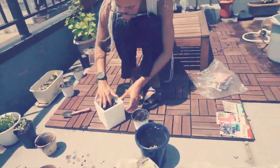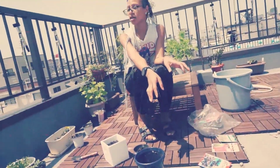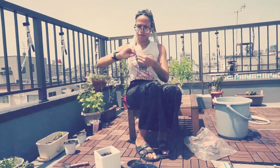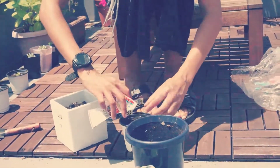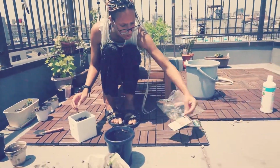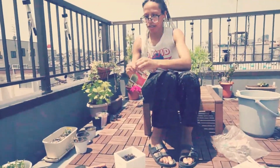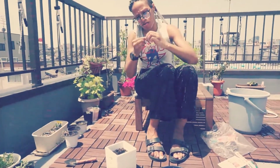Those are at DAISO. I've heard some people complain that the seeds that are sold at DAISO are not very good and that they often don't germinate very well, like the flowers don't grow very well, or they're just not very robust. But most of my seeds have come from the dollar store, and I would say that they're doing fine, especially since I'm a beginner. I don't want to spend a lot of money on seeds that I'll end up killing anyway. So it's nice to be able to just get seeds easily from the dollar store, try stuff out, see what techniques are working and what's not working.